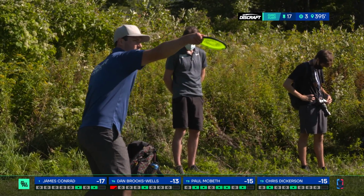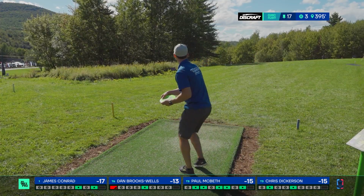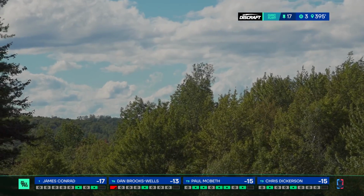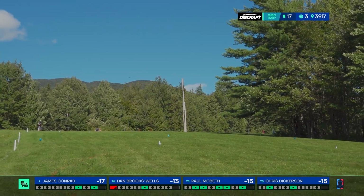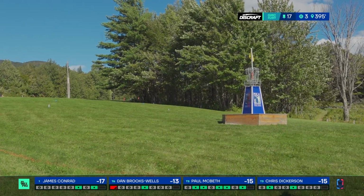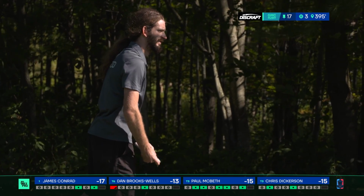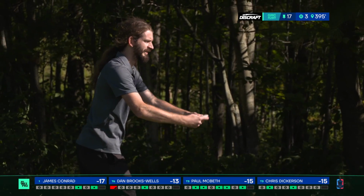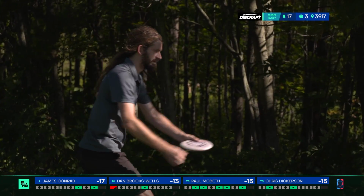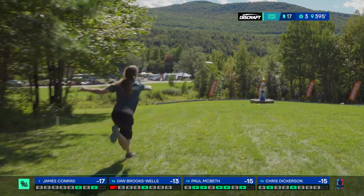I mean, this is coming in as the ninth most, or hardest, or easiest, whatever way you want to look at it, but it has teeth. You leave it short at 30 feet or deep at 30 feet. Yeah, and that's the height that you like to see. That'll get that drift that you're looking for, and a good angle out of the hand to hold hyzer the whole way down there. But with the wind and it being so high, it makes it a very difficult putt.